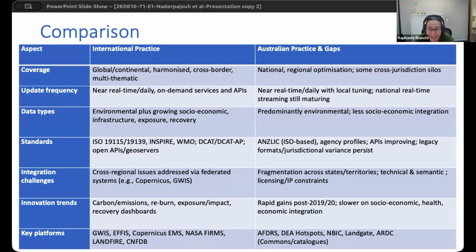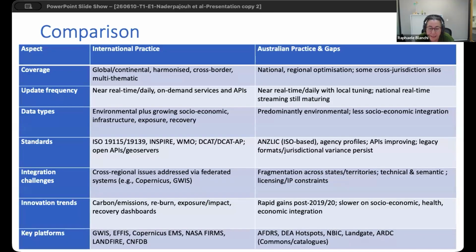So in Australia, we can see that we have high quality data sets that we mentioned from different places, but historically this has been managed separately by states and territories. So there is some progress toward a more integrated national system that goes across those separations and silos that can happen, to be able to set up a national system.